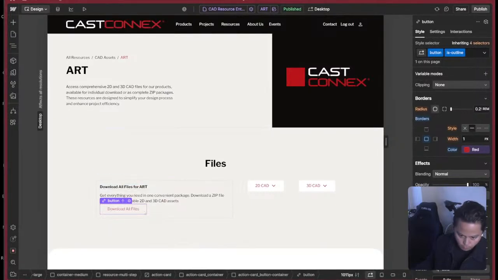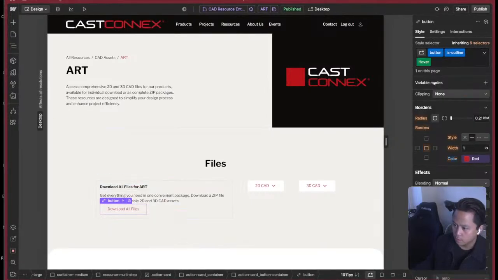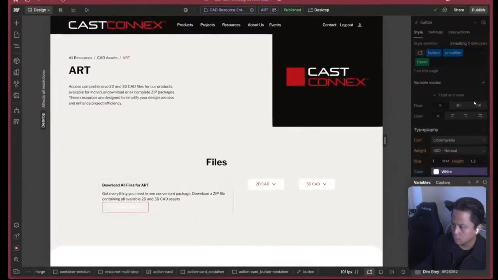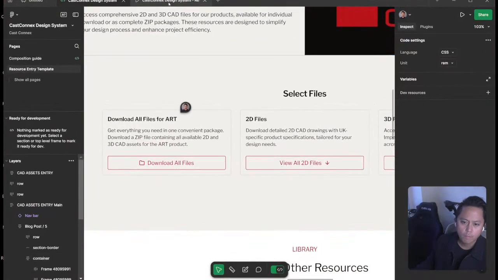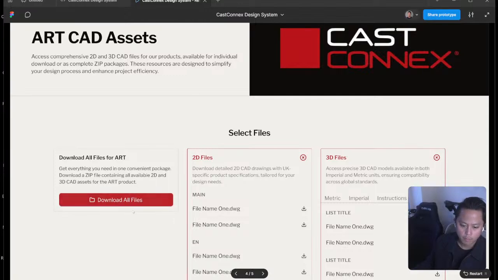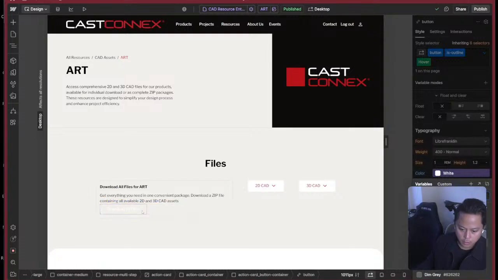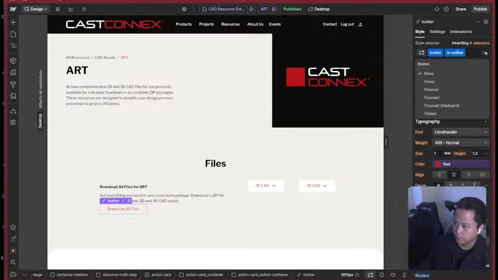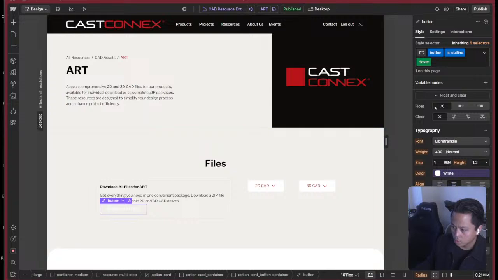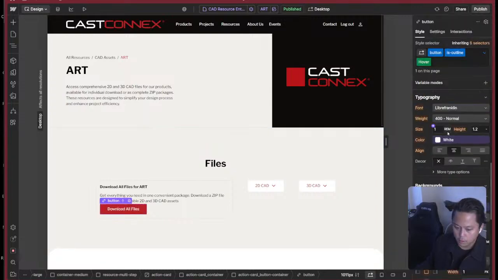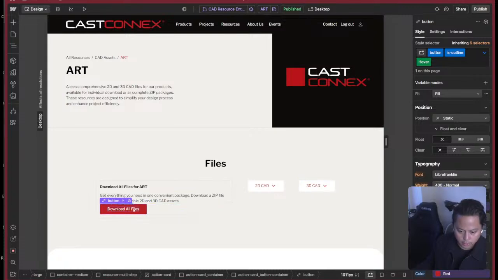Cool. And then the hover for this will be text. Do I have a hover here? Yeah, full red, white text. So we'll go in here, go back to hover. Background goes to our red. The text stays like that.